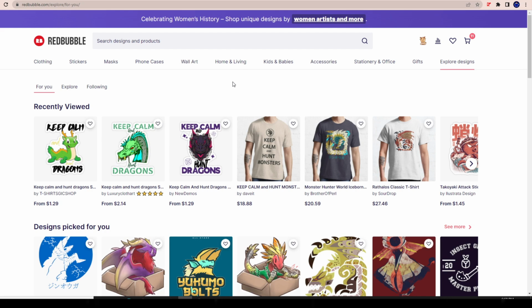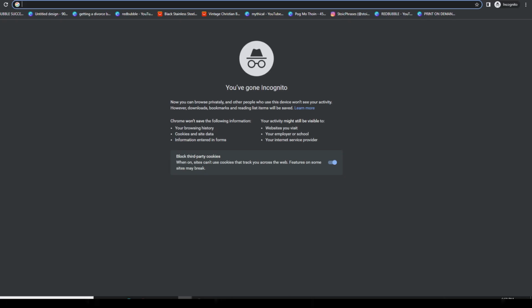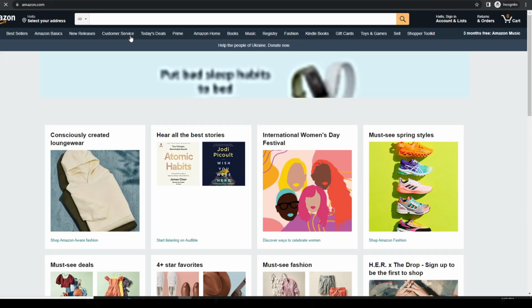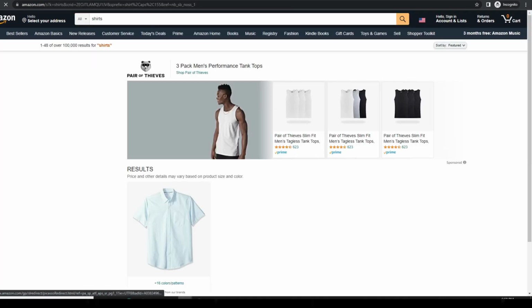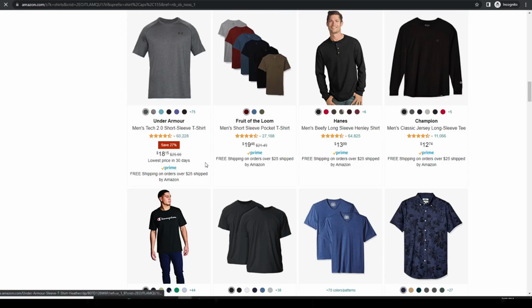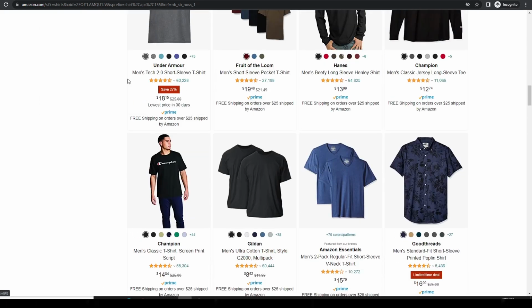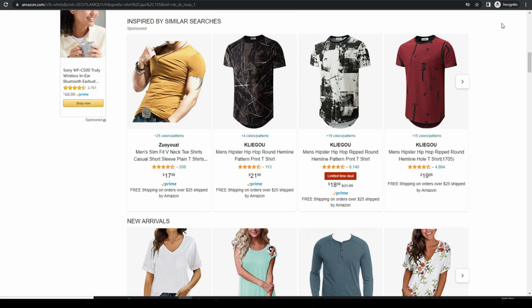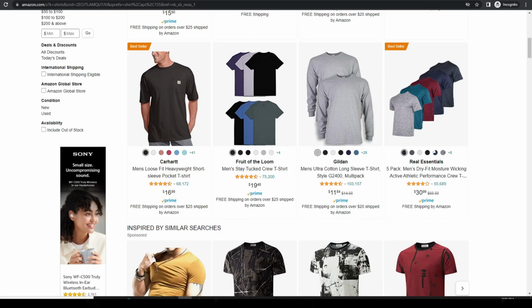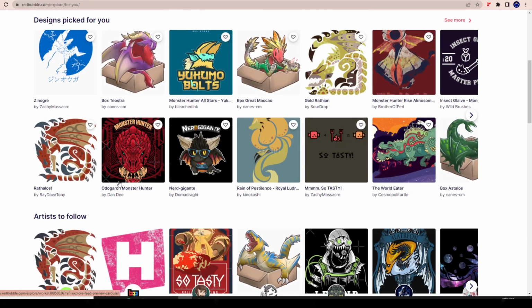Amazon.com is by far the largest e-commerce website on the internet. But if I go on Amazon.com and type in something like shirts, for example, it's going to take me a long time to get some ideas. I don't want to see all this other stuff and get distracted. I want to be focused on the task at hand. I could do this with other companies as well, but really what I'm looking for is designs that are going to catch my attention, and that I know are actually succeeding and making money. Because for me, it's not good to learn from other designs that are not making any income.